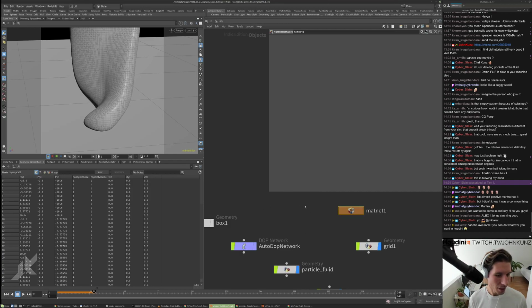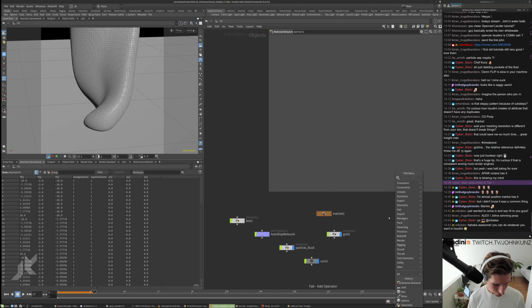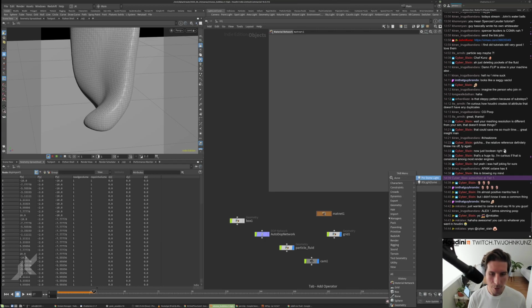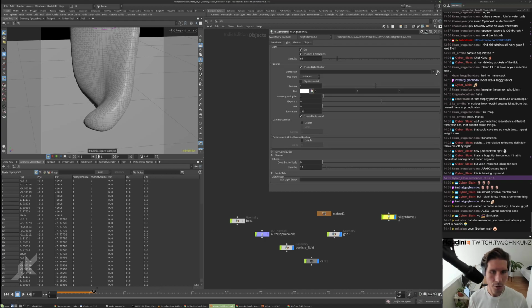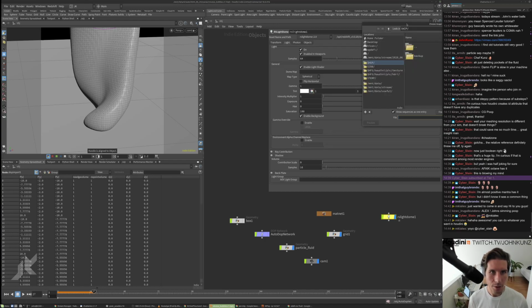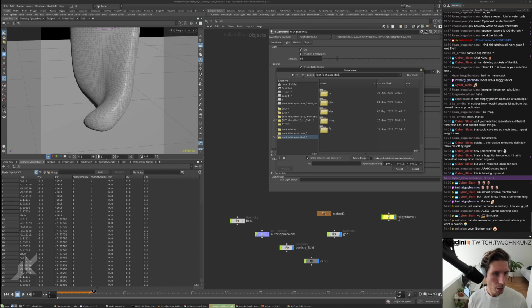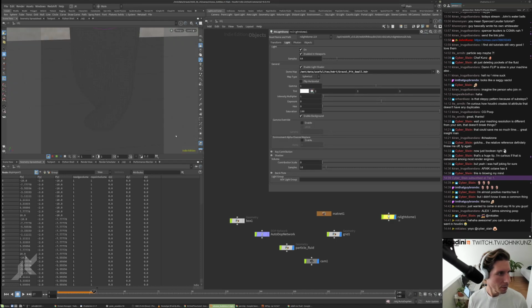The last thing we need is a light. It depends what you're trying to do, but sometimes you're just getting started setting up glass or fluids, doing a dome light or HDR is a good starting point, just so you have somewhat realistic reflections and stuff. I have a folder here that I've prepared, different HDRs and stuff. And we'll just do this outdoor one.